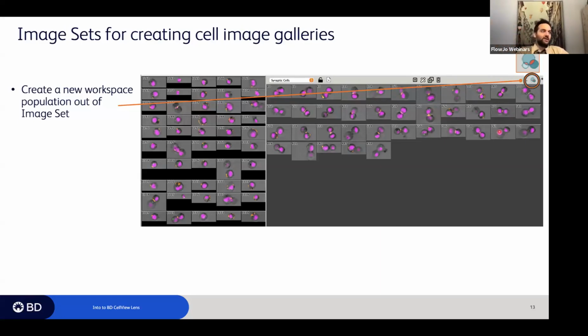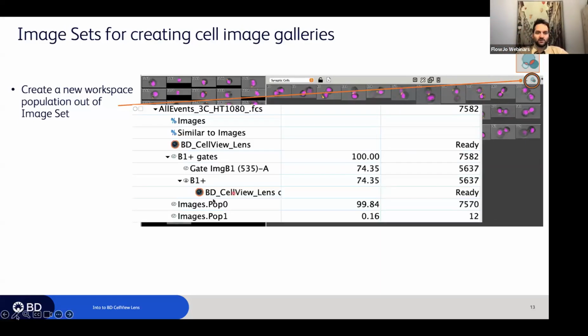It will bring it back to your workspace. Here I selected 12 cells, and this will now give me a population under here, which is 12 cells and images pop1. And of course, then I can run a plugin on it, or I can use it for further downstream analysis.